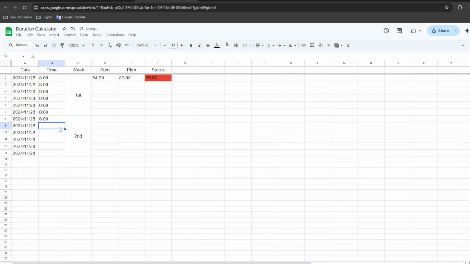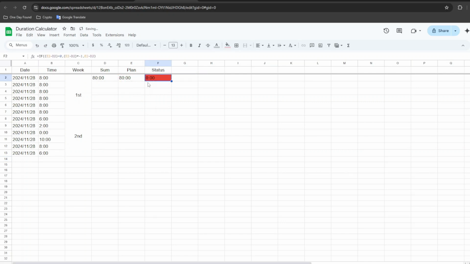For example, the first day I worked 6 hours, the next day I worked 2 hours, one day I didn't work. You could enter 0 or just leave the cell empty. And moving on, the other day we spent 10 hours, and here we spent 8 hours, and we spent just 6 hours.